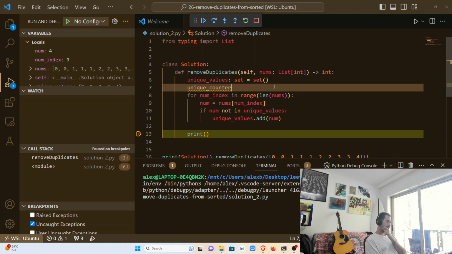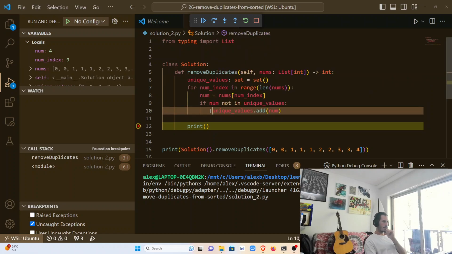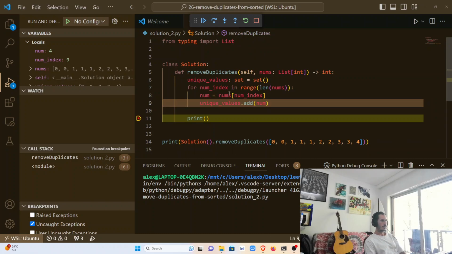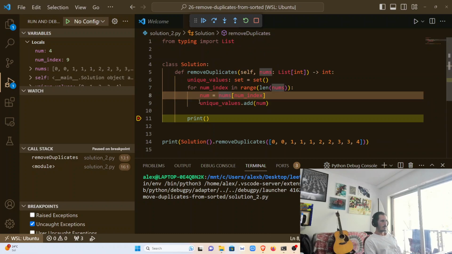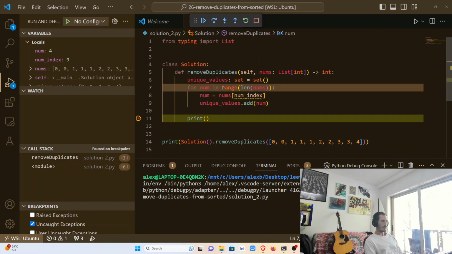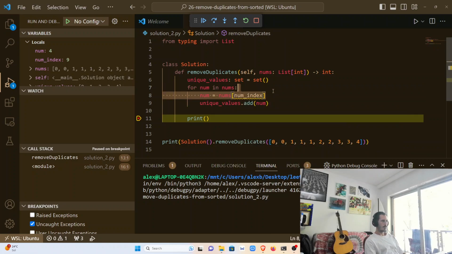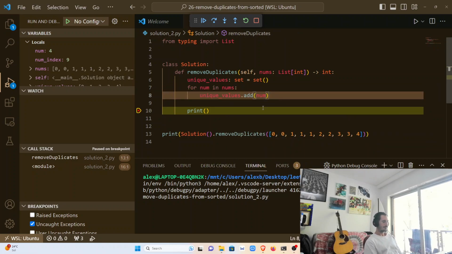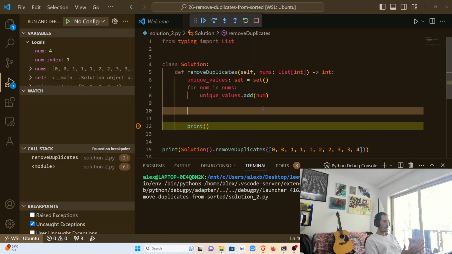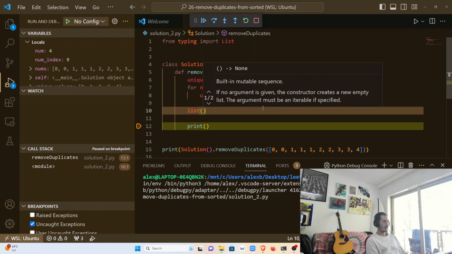Okay, I'm going to do it differently. Let's just do this. I'm going to iterate over the array, nums, okay. And now I'm going to convert unique values into a list.